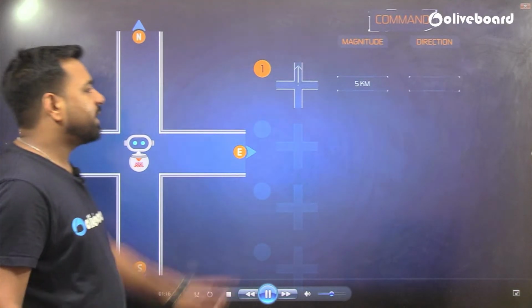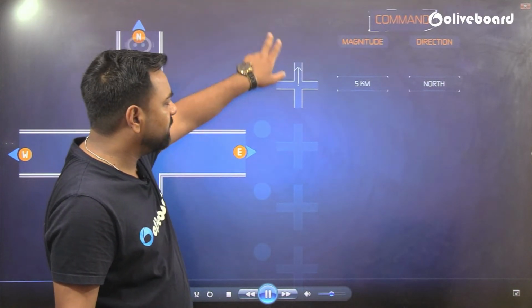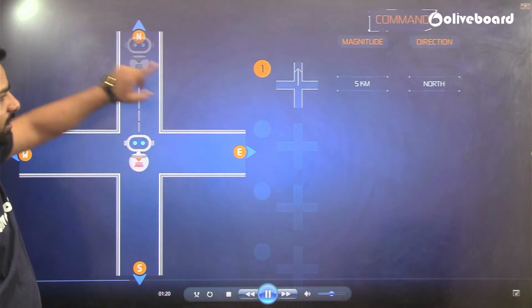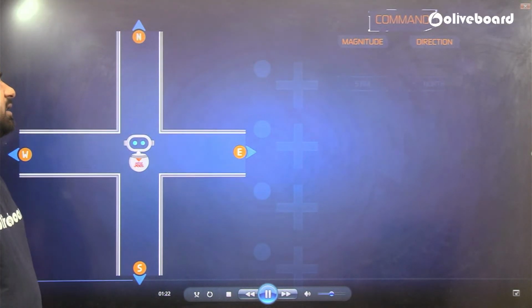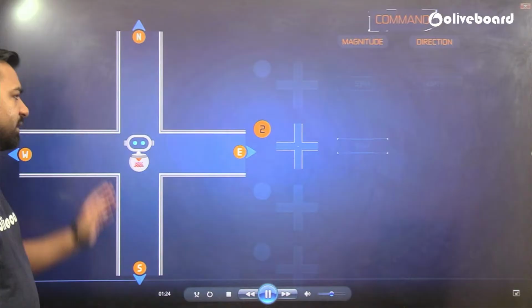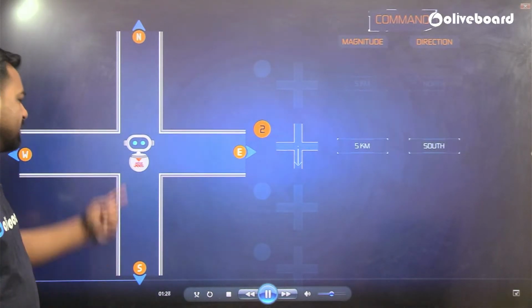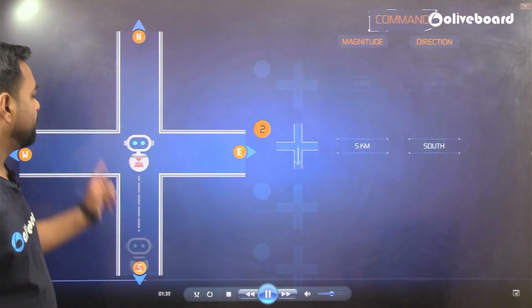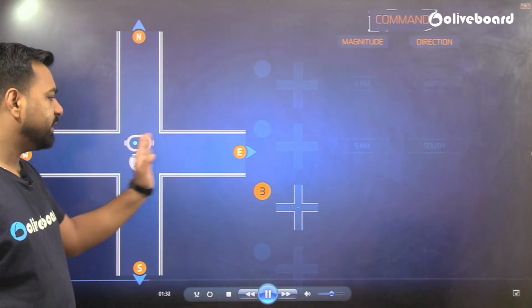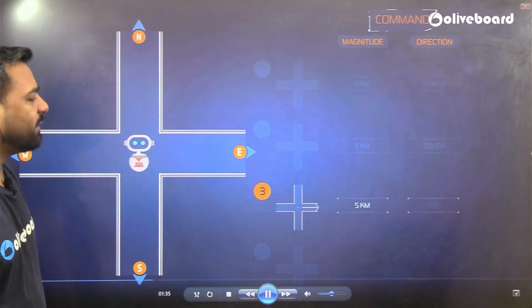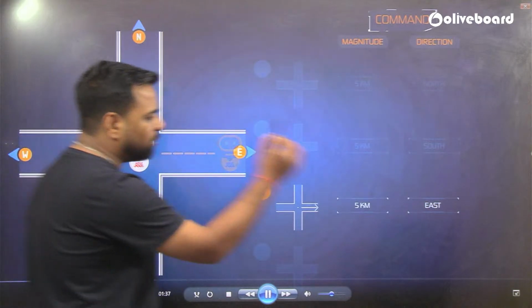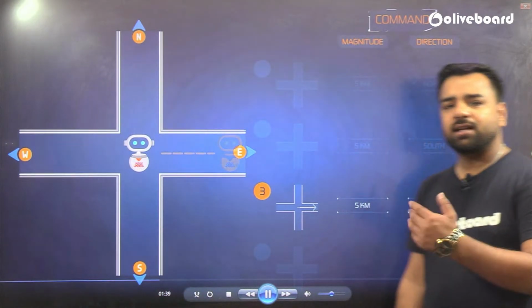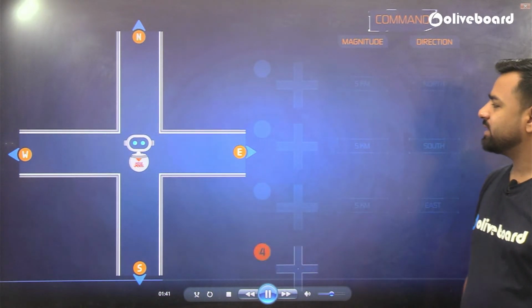See, 5 kilometer, if I want to say that you have to come here, I'll give the command 5 kilometer north, direction is involved. Similarly, if I want to ask it to come 5 kilometers in the south, it will be able to move 5 kilometers in the south. Similarly, if we need to move in the east, I need to give the command 5 kilometer east, so it will be able to move 5 kilometers in the east direction, and the same condition is for the west as well, right?